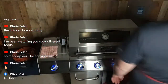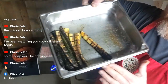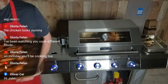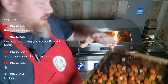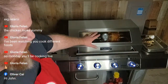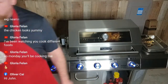But so far tonight on the grill, what we've cooked is I was able to grill some zucchini, and then we just pulled off some vegetables, carrots, onion, and celery, and I had those underneath the chicken. See, right now we're getting some flare-ups, so because I had these underneath, it helped to avoid that while it was cooking. But man, having the clear view lid is really awesome because it lets you see what's going on.